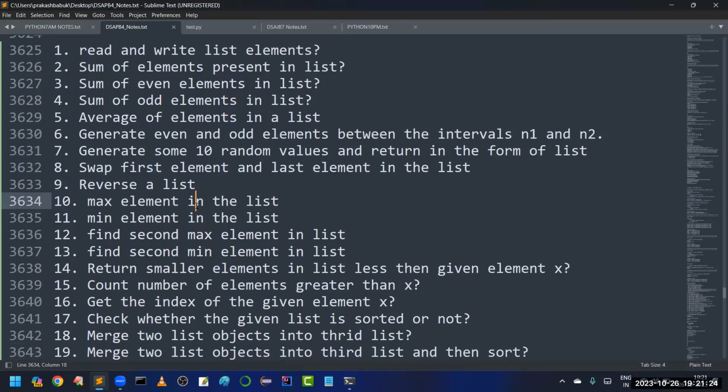Sir, in question number 10, if they ask the third largest, and I give the index -3, then it will give the right output, right? Yes, -3. The maximum element is always available at the last. But sir, that list may contain duplicates also. See, suppose 5 is repeated 10 times. If you sort the array, what will happen? 10 elements will be 5 only. But you are asking for the third maximum. Definitely it will be 5.